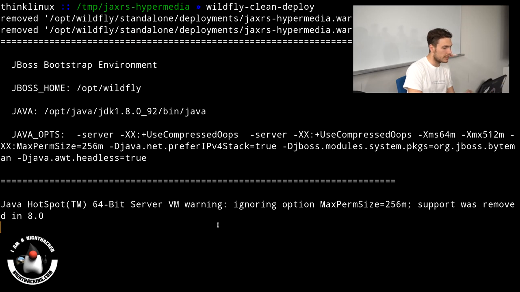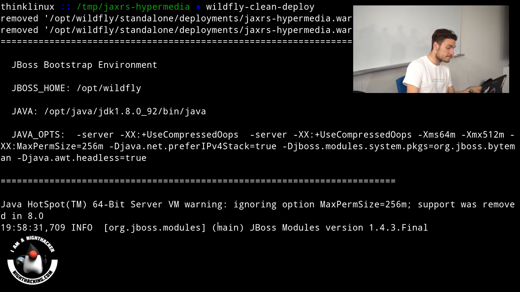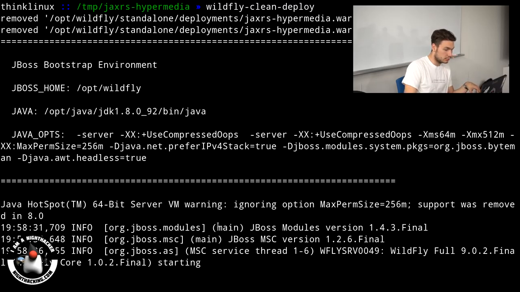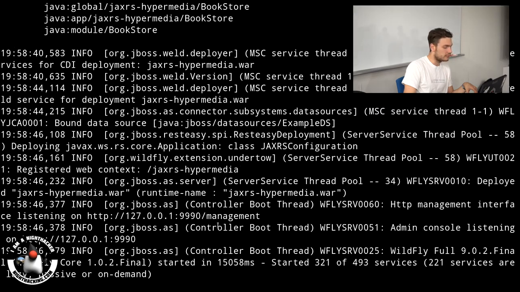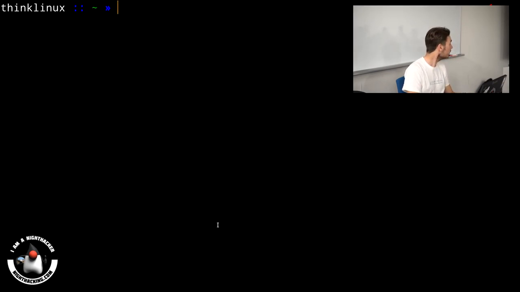And now we will run the example on WildFly. This will be run on a recent WildFly 9 or 10, I'm not sure. And as we have a very small WAR file, it is very fast as well. And it's already done. And now we can use any REST client of our choice to access this example, because we're using an HTTP API. I would use Postman, but then everybody would complain about the font size. So I will use the command line here as well. And actually, it doesn't matter what you use, because this is HTTP only. You could use whatever tool you like to access your application.